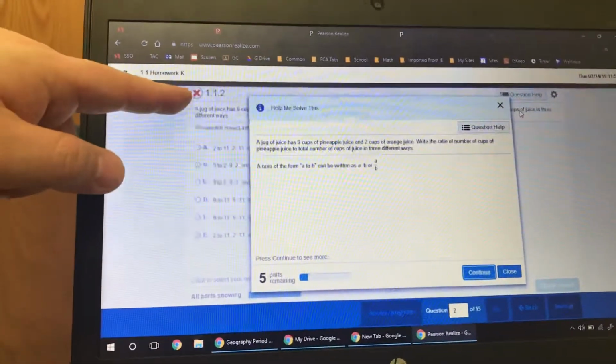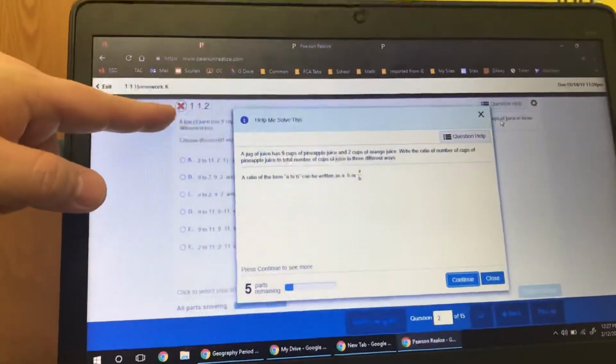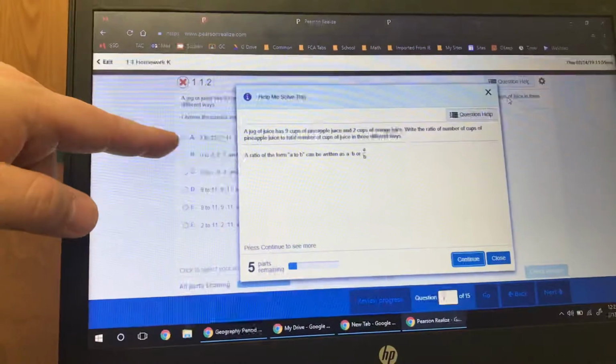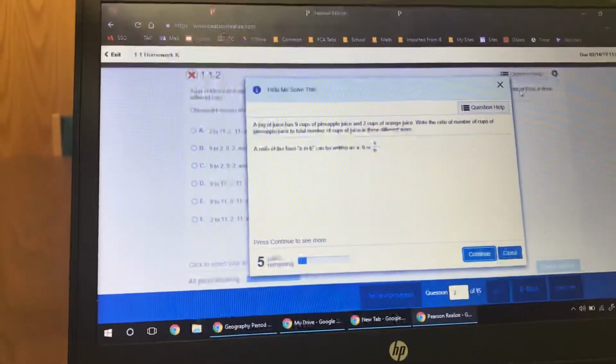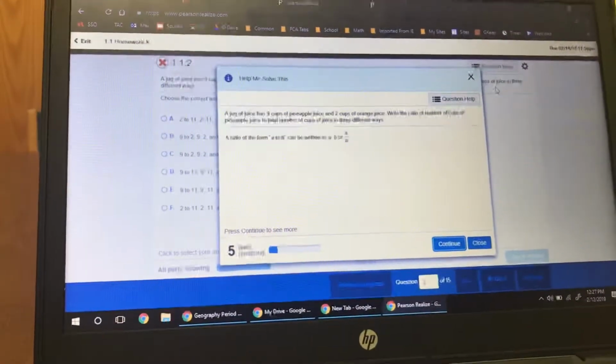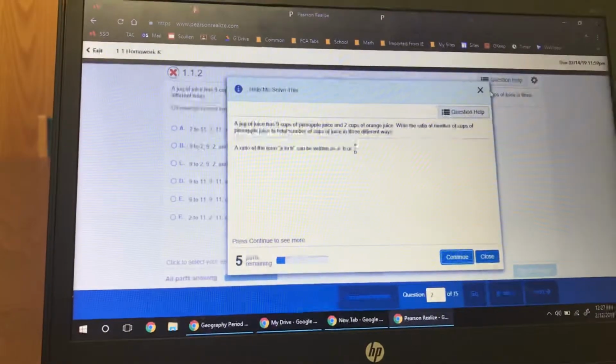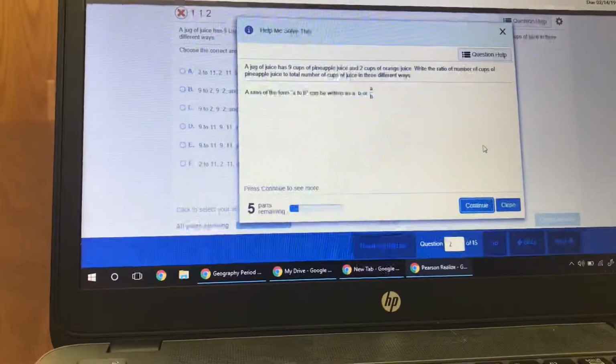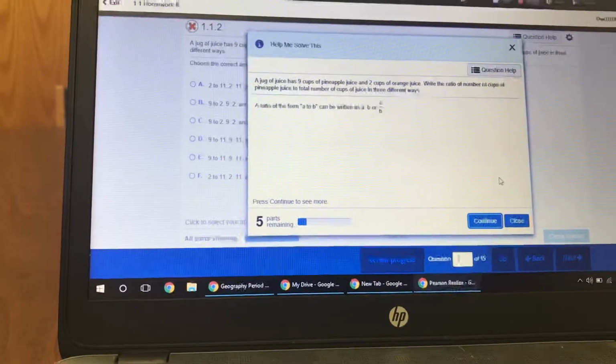Now, instantly it will mark the problem wrong. That doesn't mean you can't get credit back. What it does is it walks you through how to solve the one you're looking at, and then when you're ready, it regenerates it with new numbers. So you have unlimited tries, and what score you get out of 15 is normally going to be the score out of 10 that I put on your homework assignment.